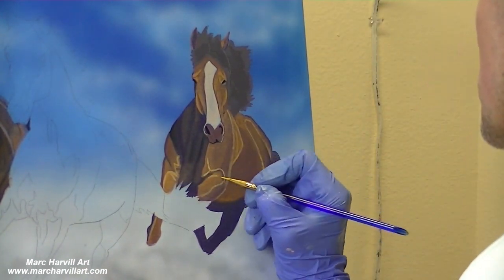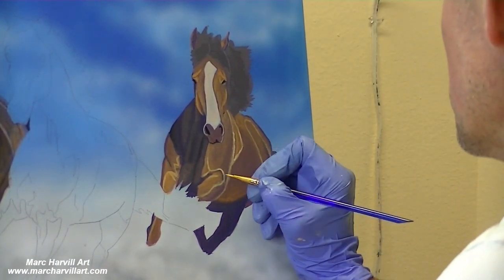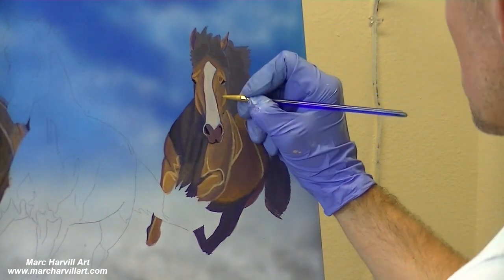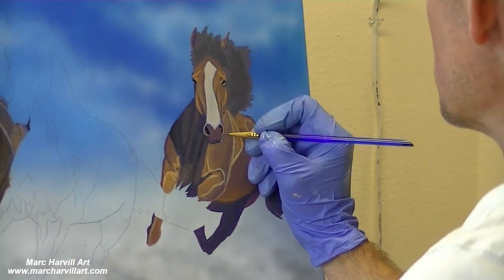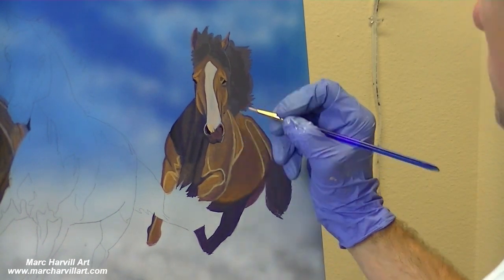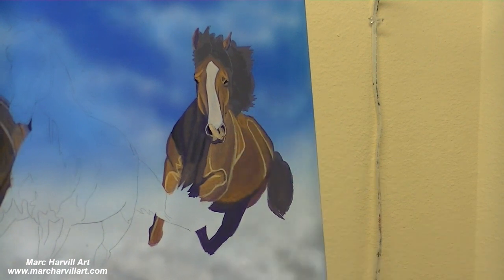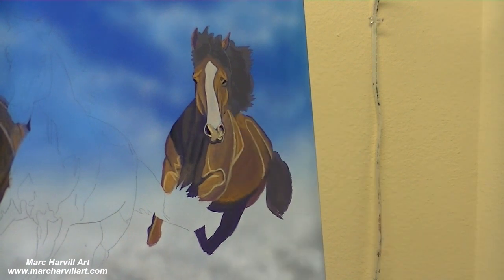I switched over here to more of an Indian yellow to add some of that sheen to the coat and get some of those highlights to come in a little bit better. And then it's just tweaking it, switching between your highlights and your shadows and making sure they blend well together. Are they dark enough? Do I have the right value? That's what I'm looking for as I do this. Sometimes you just have to play with it a little bit, but certainly don't overwork it. You won't be happy with yourself if you do that.